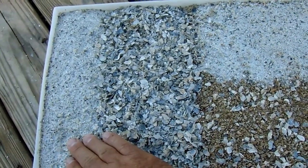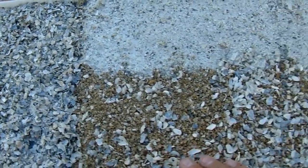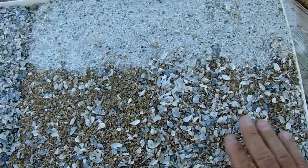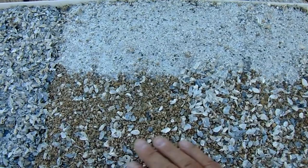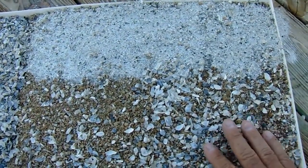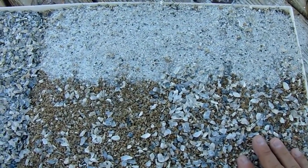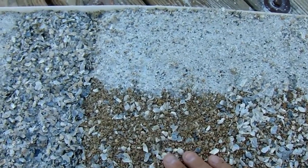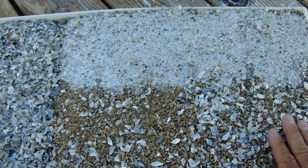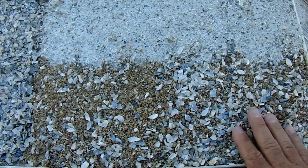So again, oyster shell flour and oyster shell. We have two mixes here. On the left you can see a lot less oyster shell than the right. The left is more the dry climate mix. The right is the wet climate mix — there's more oyster shell in this to facilitate better drainage during spring and summer rainfall events. In dry climates, that extra oyster shell is not needed as much. The oyster shell itself provides a very good playing surface and makes the court easier to maintain.